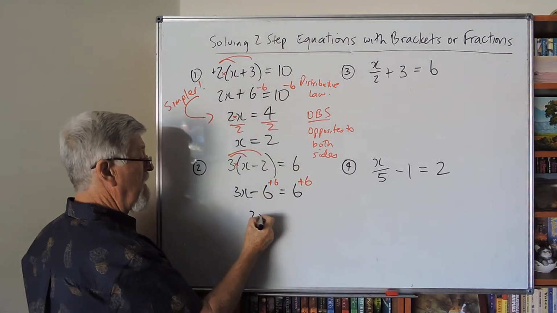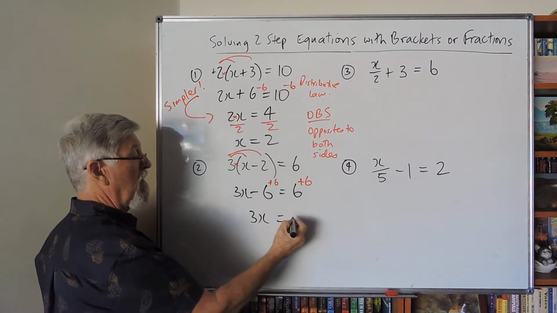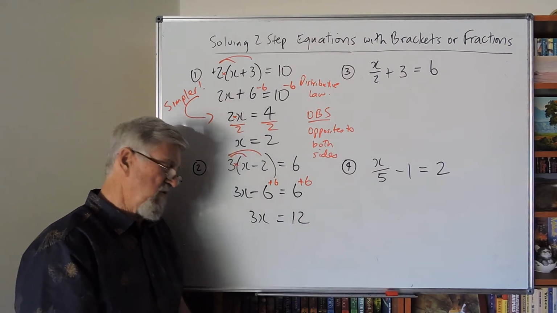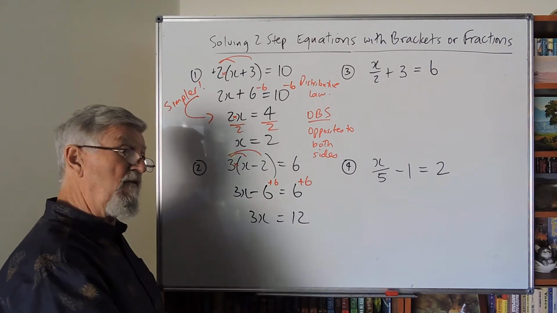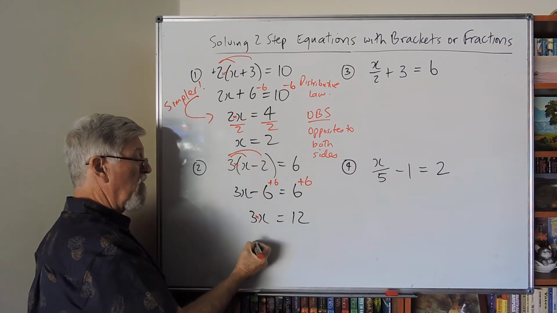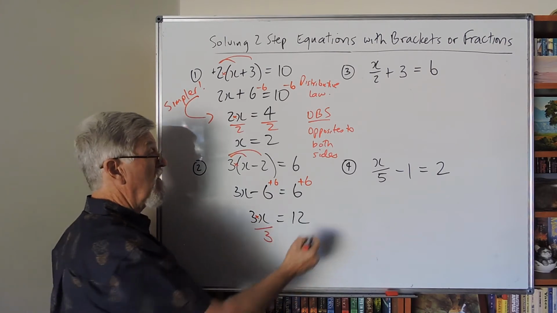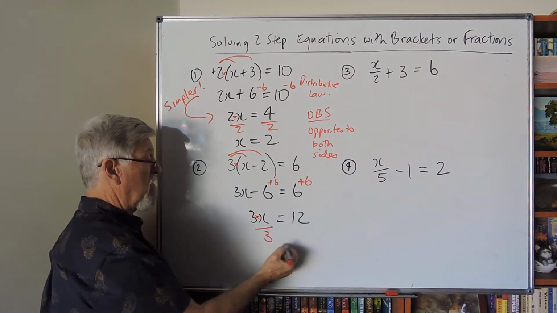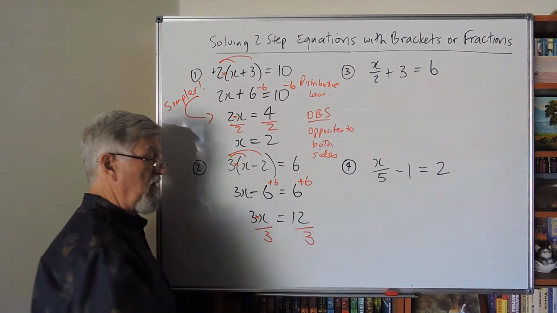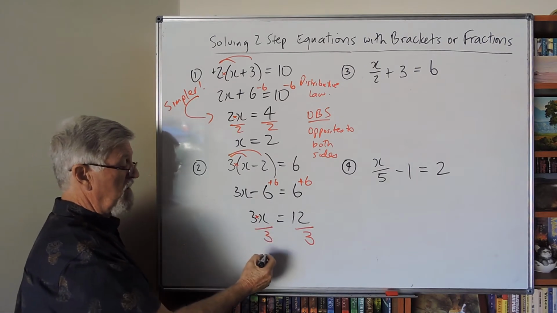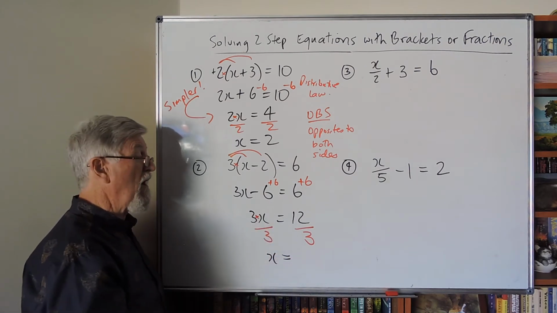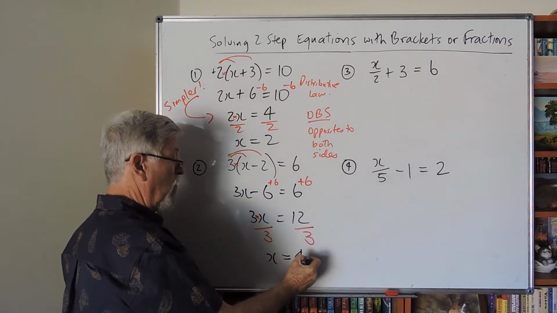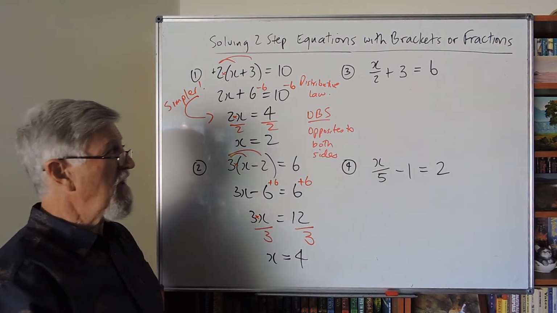So this one is a 3x, so I've made it look more simple. And actually at that point, you can look at the question and go 3 4s are 12. But what if you can't tell? How do I get rid of a multiply? I divide. If I divide, opposites to both sides, opposite of times by 3 is divide by 3 and divide by 3. 3 into 3 goes once, so that's a 1x, don't have to write the 1. 3 into 12 goes 4. So there's 2 of those, but now let's make it different.